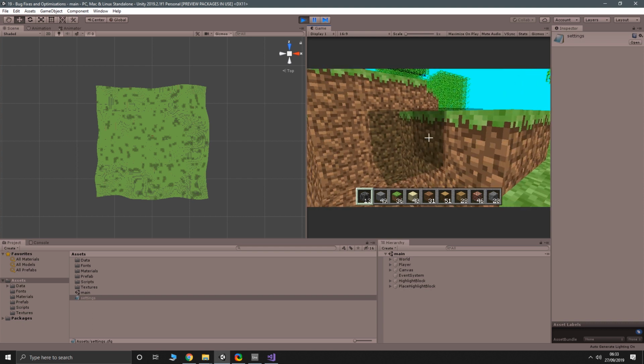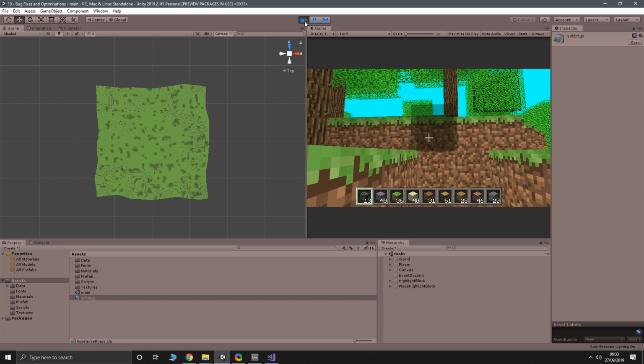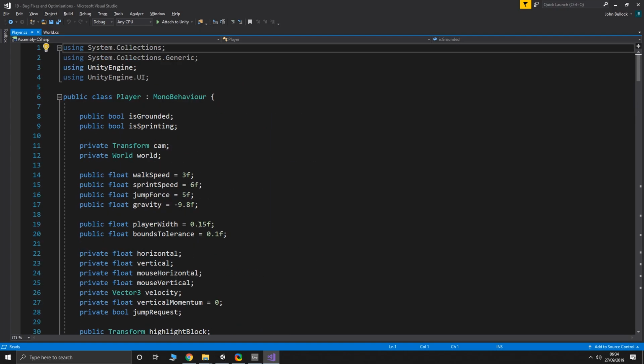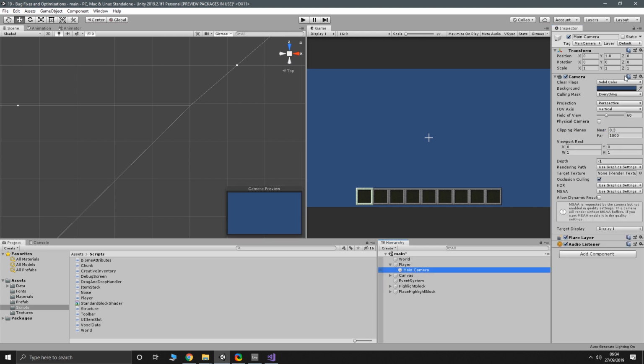But as for the clipping and the bounds and everything like that, if we just head over to our player script, and actually I made these public, so we don't want to go in the player script, we want to go over here. So we'll make the player width 0.25, and then if we open up our player a bit, go to our camera, we're going to move the camera back to minus 0.15 on the z-axis. So you're never looking behind the player. Whichever direction you're looking, that is the direction the player is facing.